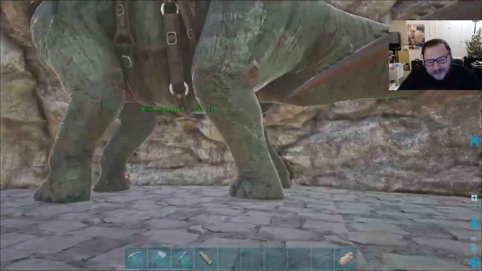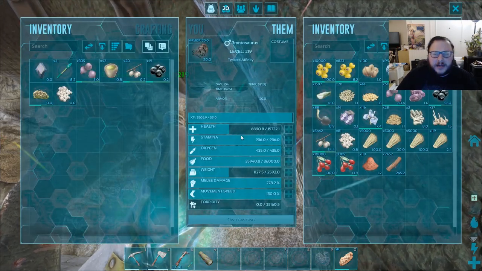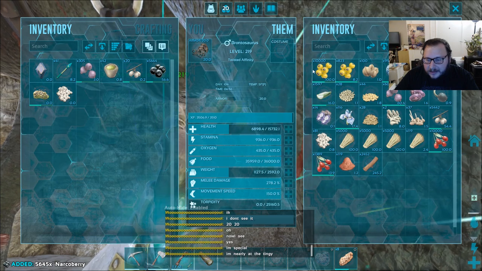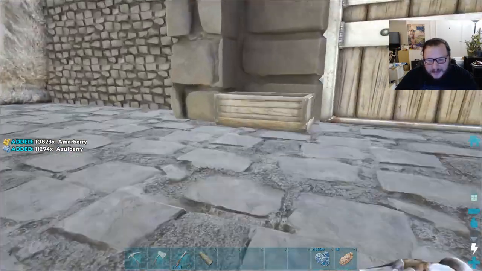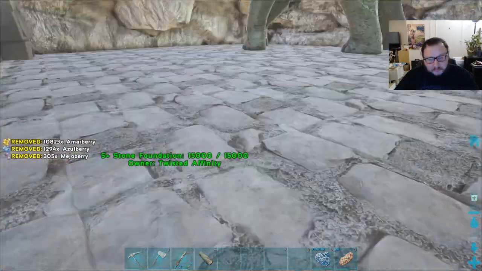All right, guys, we took him out gathering and leveling up. He's level 219 now. What was he before? 194 or something like that. Looks like we got 5,600 berries. Actually, let's go ahead and take the rest of these berries, or at least this many, and we'll go and throw them in this feeding trough. And then, that should cover us for, I don't know, forever.